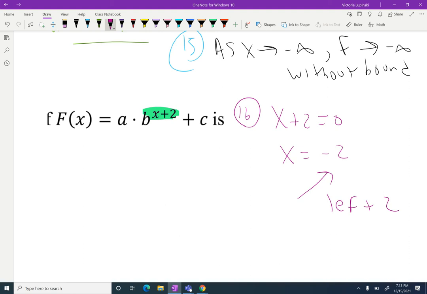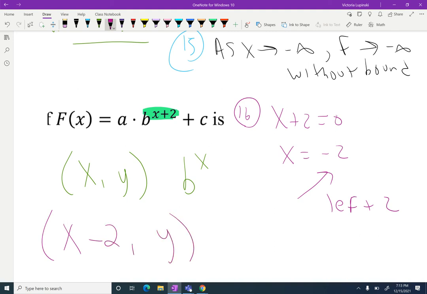So if you're trying to take some ordered pair, x comma y, on the original, and in this case the original would just be b to the x, then in order to change it to left 2, you would have to take every single one of the x values and subtract 2 from it, and then the y values would be the same. So this is how you describe the transformation in words. And then this is what I call the function rule, which would allow you to take any point on the original and turn it into the new point using the transformations. So I'll show you some more examples with transformations. But before I do that, any questions on any part of this?